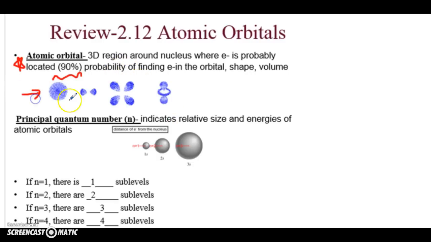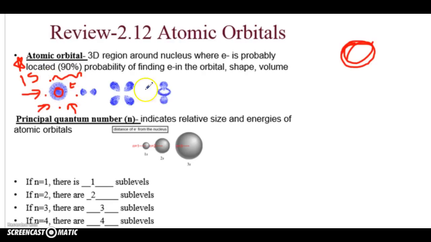So the easiest one to look at is the s orbital. The s orbital is spherical, so anytime you have an s orbital, it's spherical. Let's say this is a 1s right here. If you look really closely, you can see that it's actually darker, more dense in the middle. That means you have a higher probability of finding the electron in that more dense area. And notice how nice and round this is? That's because that's the 90% probability range. There's still a 10% chance we could find the electron outside of this, but 90% probable we're going to find it in here.